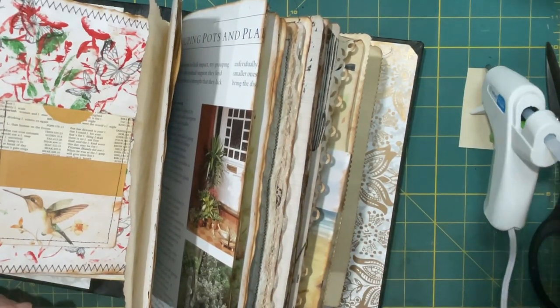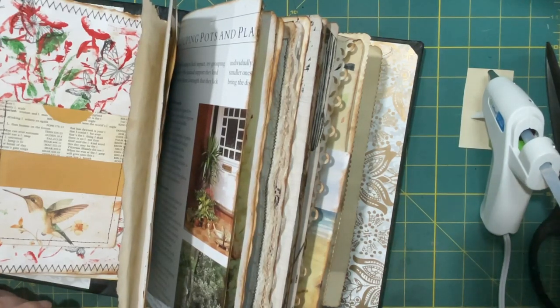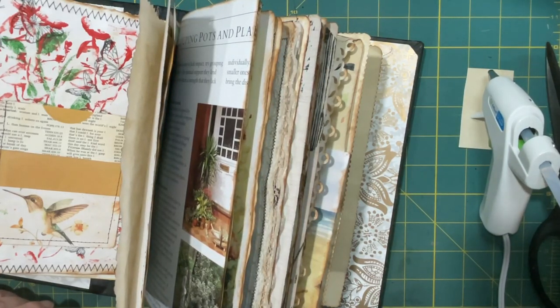All right, let's put some verses in there. I think that would be helpful.